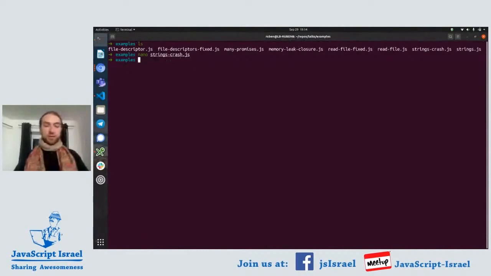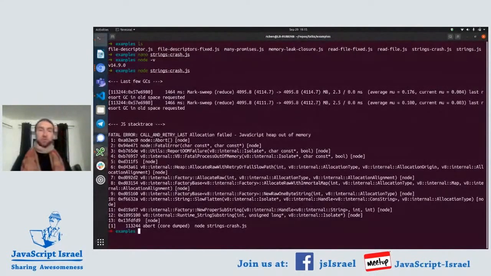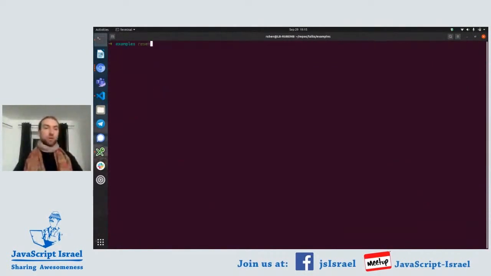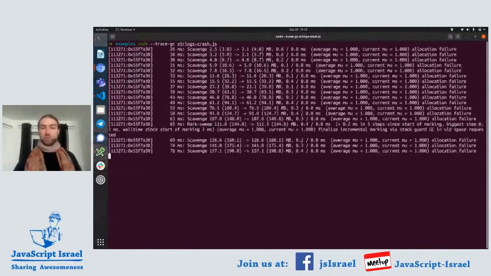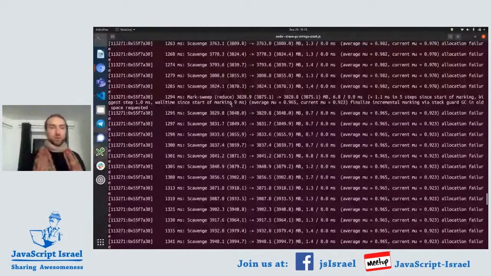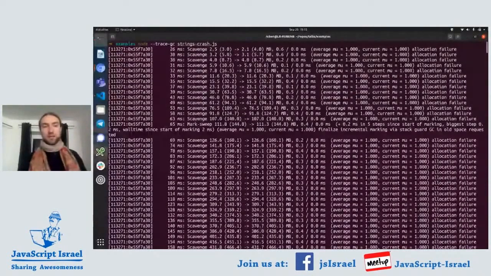Let's check it out when we have Node running. It's a new Node version. It collapsed. Allocation failed, JavaScript heap out of memory. And we can also now use a flag, trace GC, to see what was going on during that time. And this is pretty helpful. So here we see the scavenge calls, the ones that I've told you about that are very fast, being triggered frequently. And we see they are really frequent compared to a mark sweep, which is here. And then we have a lot of scavenges again, and so on and so forth.